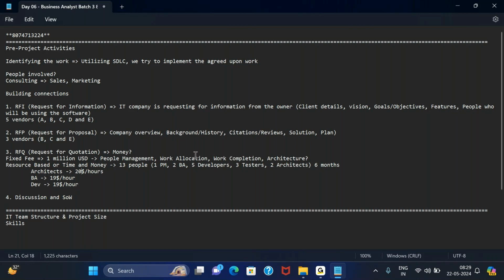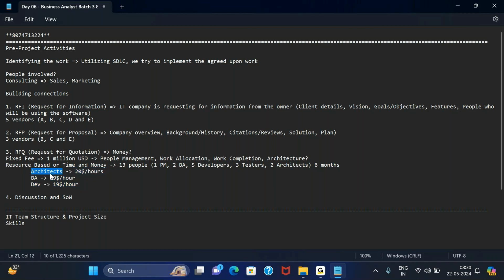So I would require 13 people. This is the breakup of those 13 people. These 13 people will work over 6 months, and this is what their billing looks like. Now depending on the number of hours everyone spends, accordingly we can do the calculation.